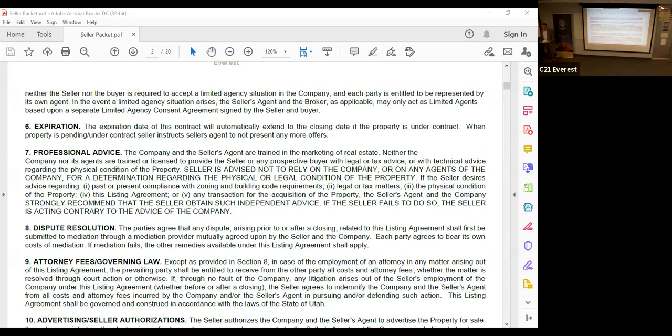Is there somewhere where they can write that they don't want limited agency at all? To make sure. Good question. I've had people at first be like, oh, I don't know if we want to do that. But when I explained it to them, like what I just did, I've never had anybody not. So in the event you did, yes, and I'll show you when we get there what you would do, okay? All right, so turn the page. Let's go to page 2.